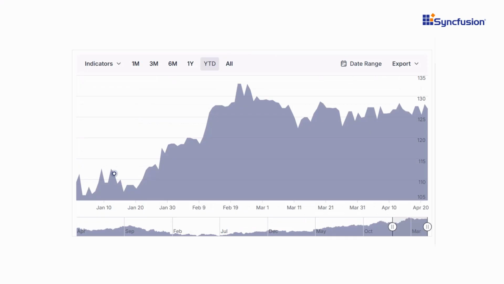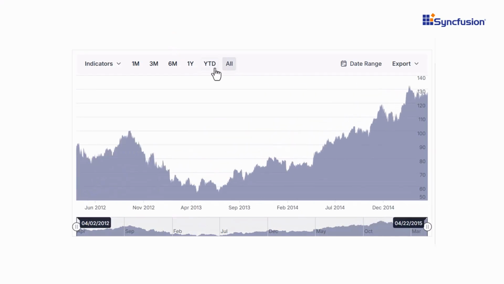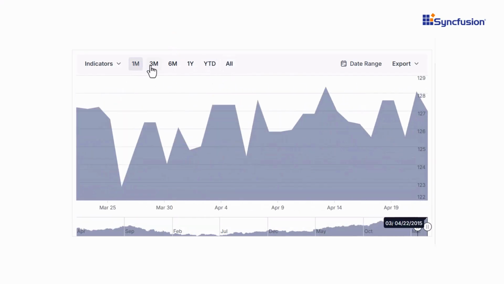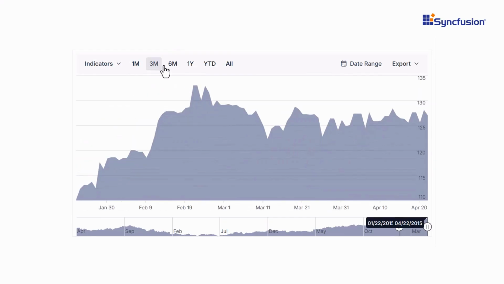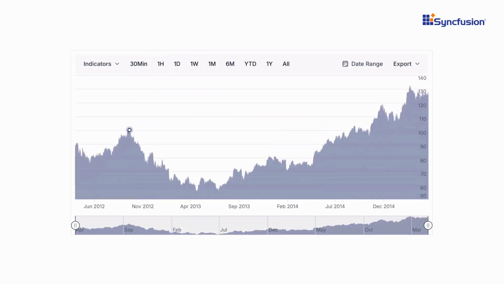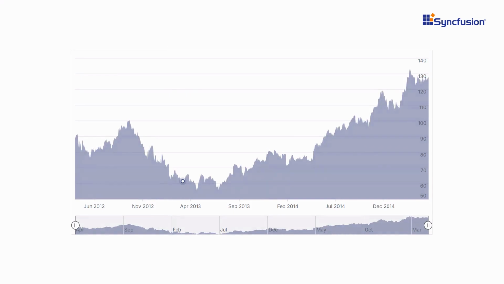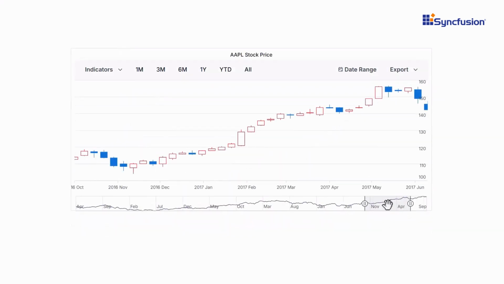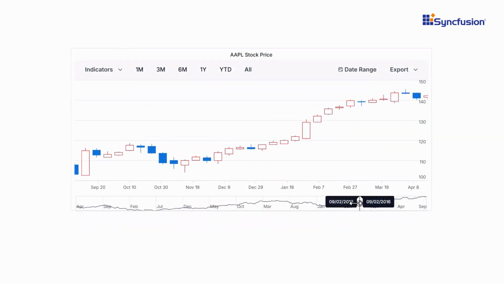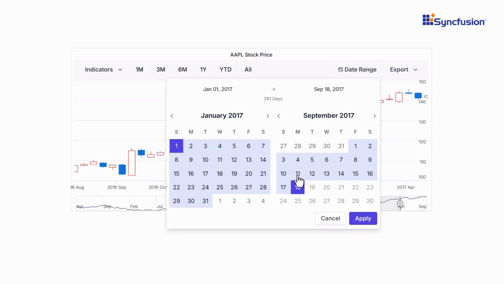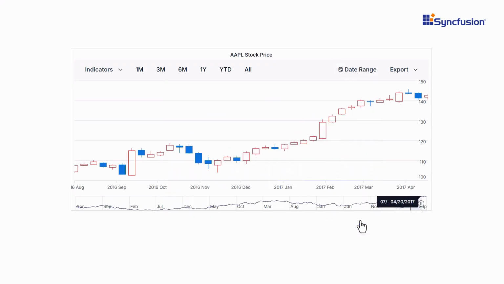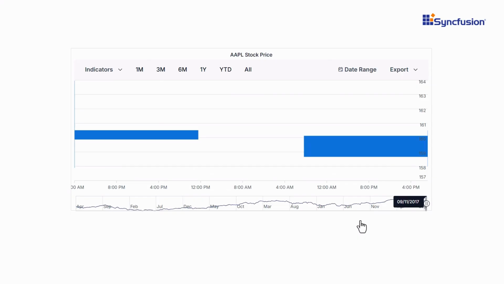To make time-based data easier to explore, use the period selector. It lets users pick from predefined ranges like 1 month or 3 months. You can customize the intervals and show or hide the selector as needed. Want more control? The range selector lets users drag to select a date range or use a date picker. It's all about making your chart more interactive and user-friendly.